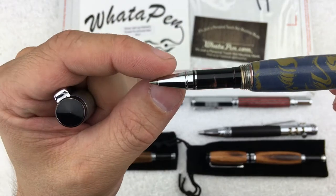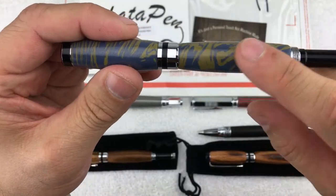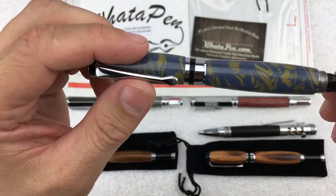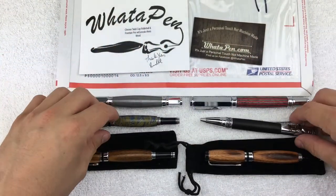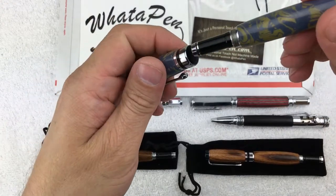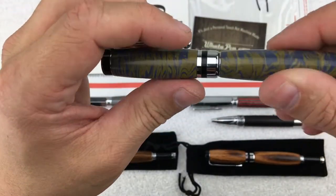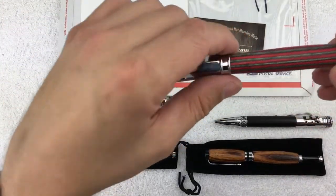I'm sure if I reached out to Randall he would hook me up or sell me the pieces to make it look new again. Randall uses some incredible composite metals and wood — just awesome materials — to create these pens. This started as a hobby for him and it has turned into a small business. We have the gear shift style pen and a screw-on cap pen with a composite metal I can't remember the name of.